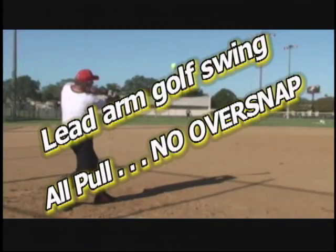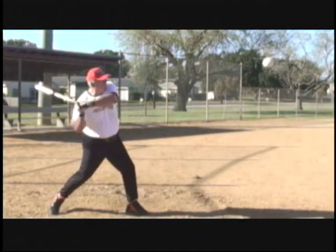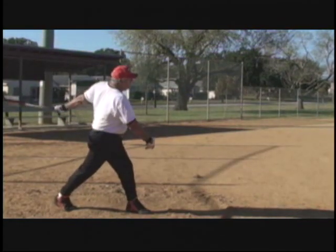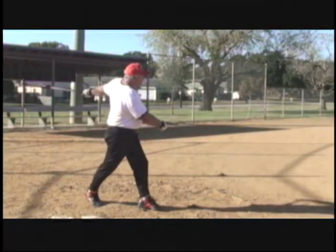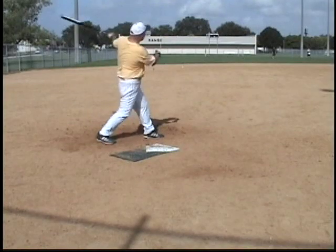He videoed his swing 2 years ago, it was evident he was all front side pull. And the loss of the mobility in his legs after knee surgery basically left him with less hip rotation and very little top hand push and extension.